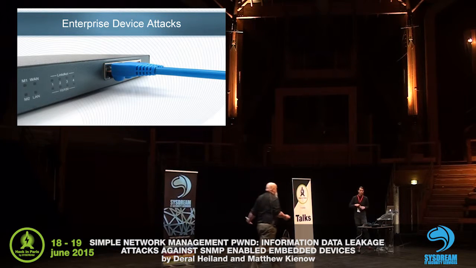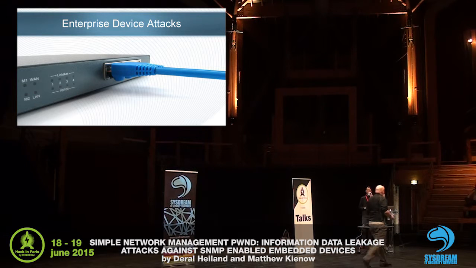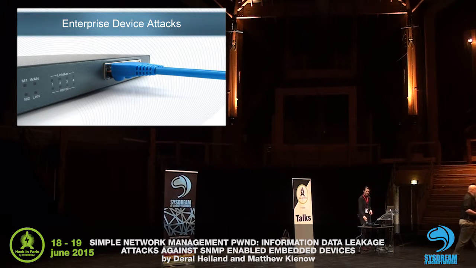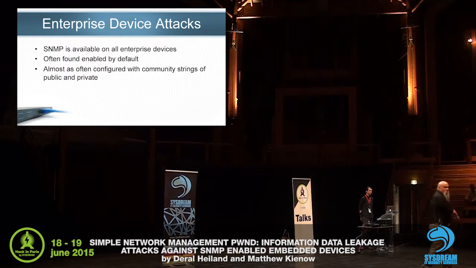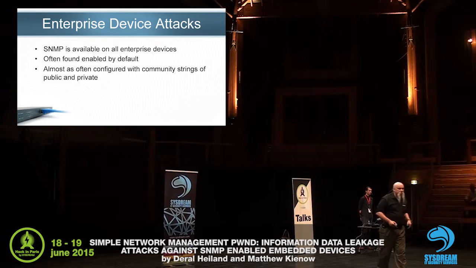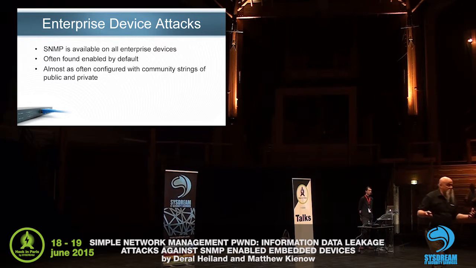So, enterprise device attacks. That's the stuff I'm interested in. Things that I can leverage during assessments and pen tests to compromise companies, corporations, government agencies, literally around the world. So SNMP is available on all enterprise devices. That's a fact. Enterprise-level devices, every one that I've encountered, SNMP is enabled by default. And they're often found configured with the public community string enabled by default.